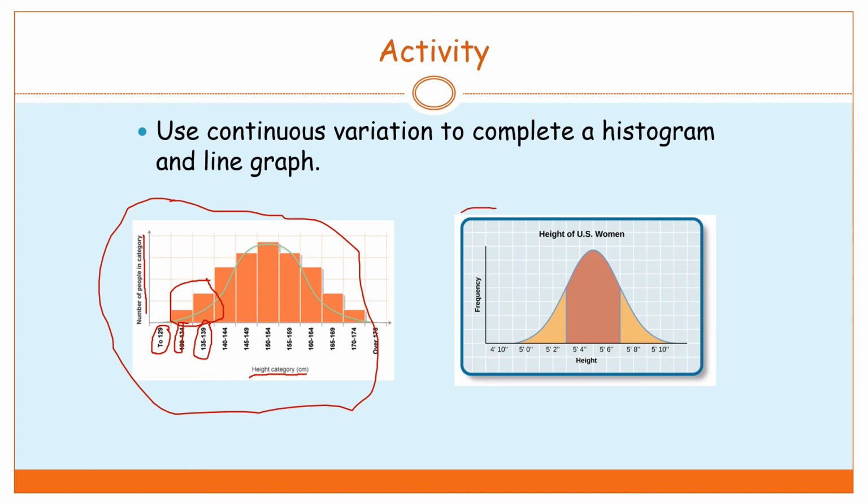For a line graph, you all know how to do line graphs. There are always two numbers, so you'd have a number on your y-axis and a number on your x-axis, and then you'd plot your line graph. As you can see, both of them go from a really small amount and then go up to the top and then come down, which is your bell-shaped curve. So we've got fewer people that have that height, then more people in the middle that have that height, and then fewer people at the end, like I already explained. So if you're doing continuous variation, make sure you put it in a line graph or a histogram.